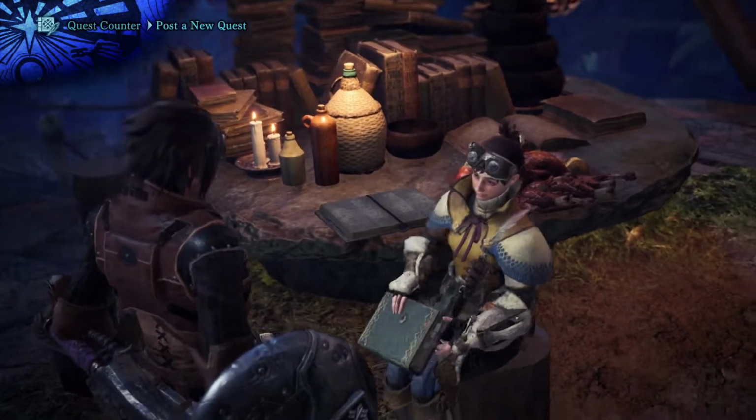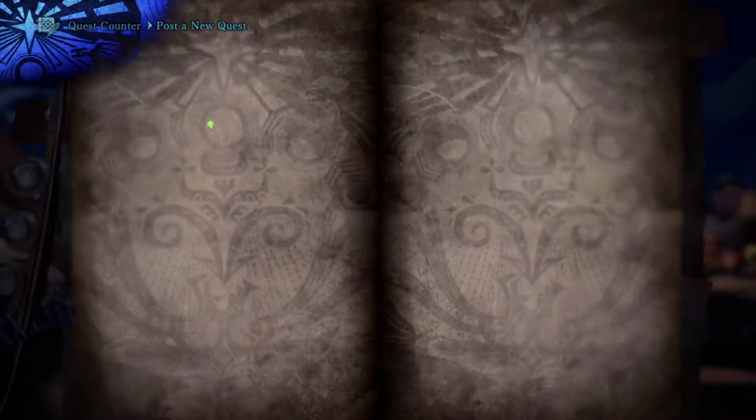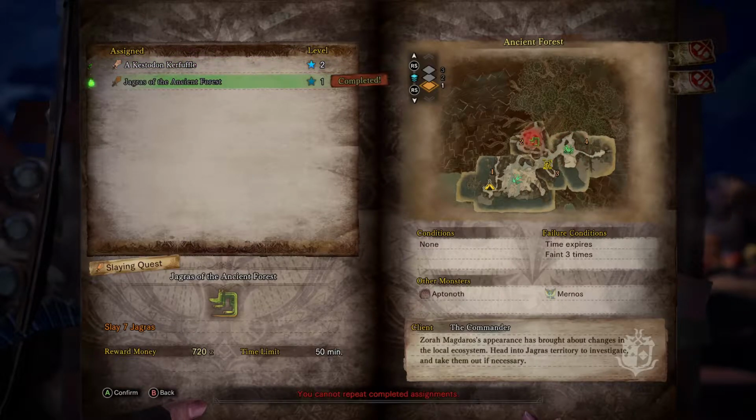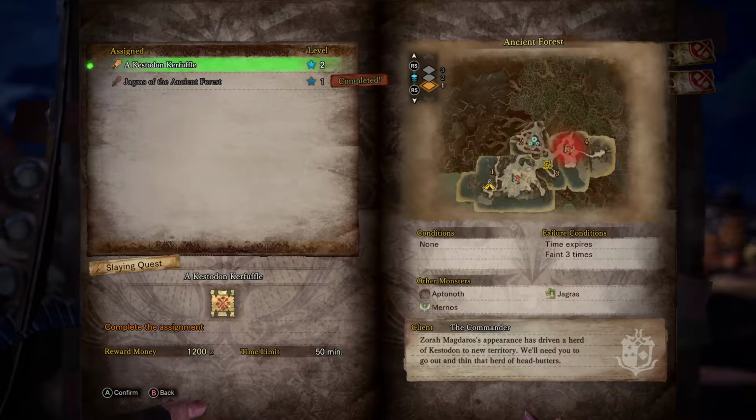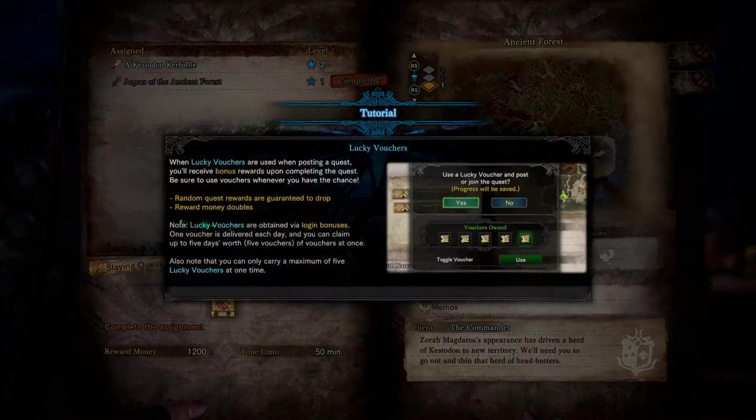Wait, is it post? Post is what, yeah. What you do to find it? Yeah, post a quest, like go into the quest menu. Yeah. Okay. No passcode.